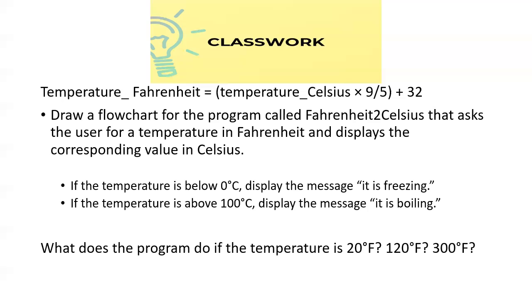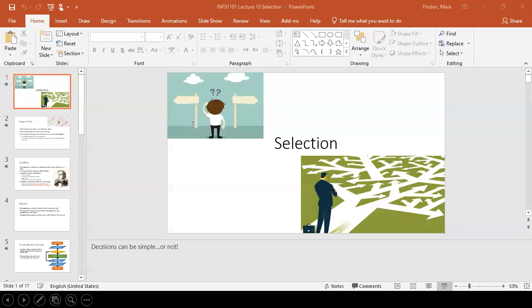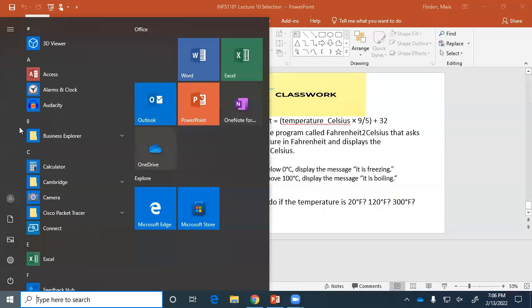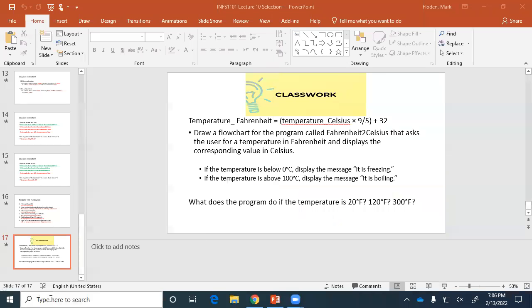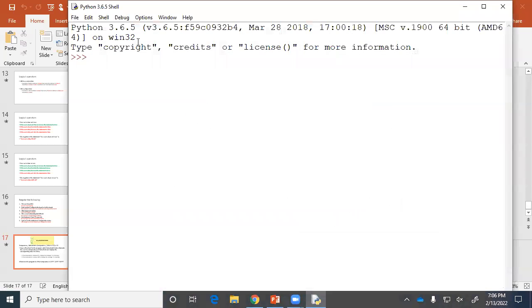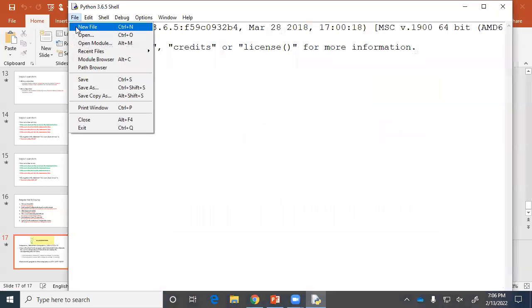And that'll go to the end. So nested if. Here's an if here. If it's less than this, then it's freezing. Else, the no is an else. Else, is it bigger than 100? If it is, then we have boiling. Otherwise, we do that. Let's do this in Python. You don't have to, but I'm going to because I like playing with Python. To just show you how easy this is, because you'll be doing Python a bit later on too.